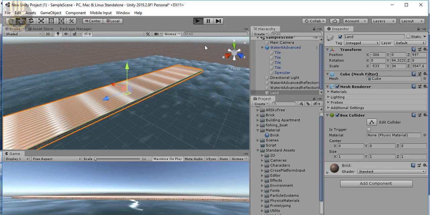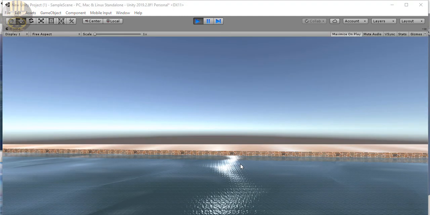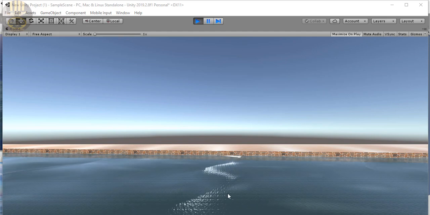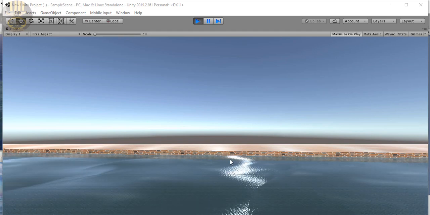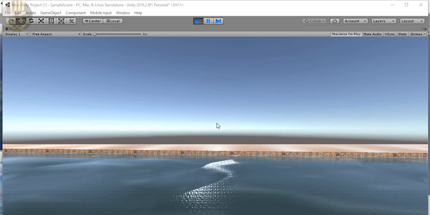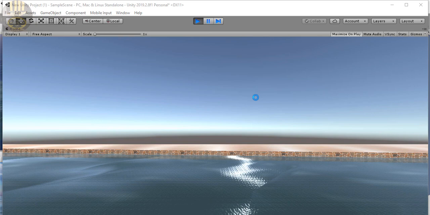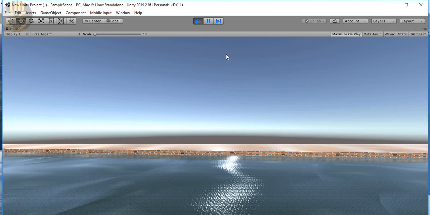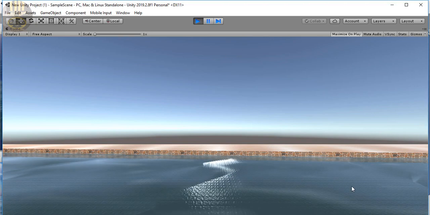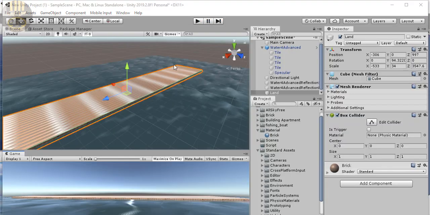Alright, let's run it and see how that's gonna look. There we go, guys. That is it. It's actually at the horizon. So when the ship is coming, this ship is actually coming from the sea, heading towards the city. So that is good. Now, before I continue, I'm gonna change the sky. So let's stop this from running.